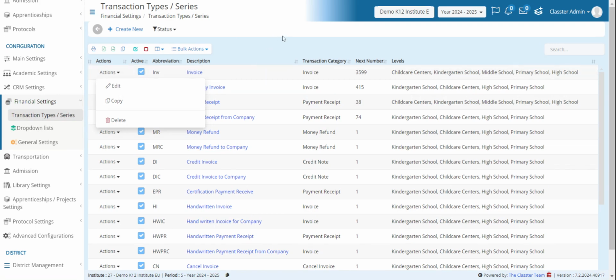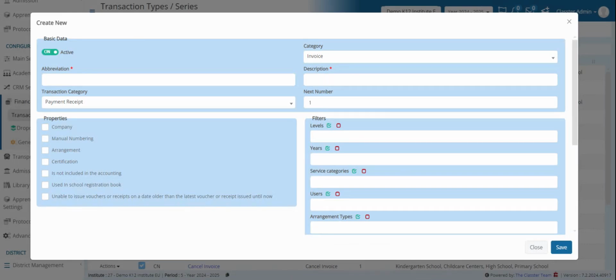You can create a new transaction type by clicking on the Create New button up here. So let's see. Once you have clicked on the Create New button, you will be able to view the following pop-up window. This one. In this pop-up window, you will need to fill in the various fields to define the parameters of your new transaction type. The active button you can see here is checked by default and indicates that this new transaction should be available for use. If it is unchecked, the transaction will be created normally, but it will be unavailable for use in the Financial tab.